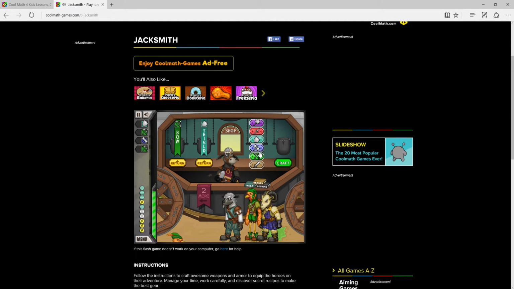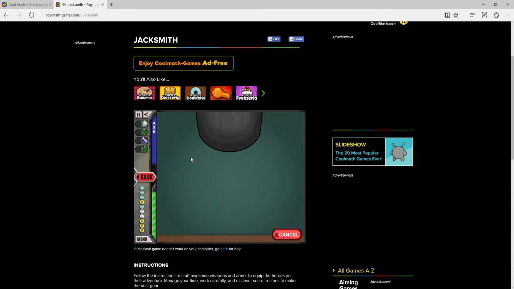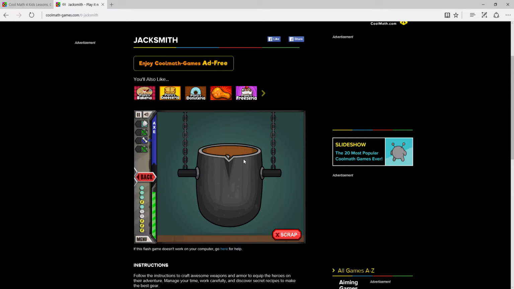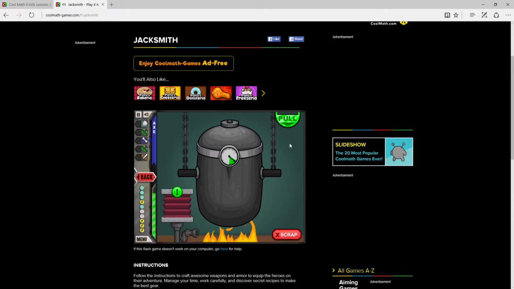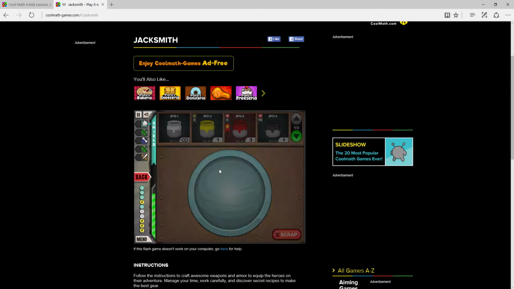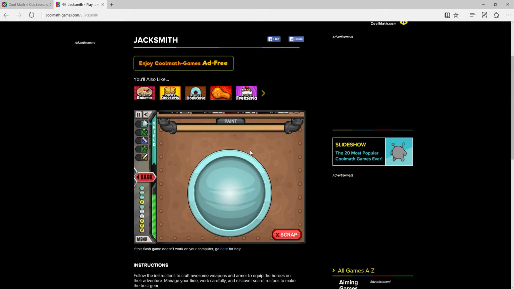Cool, another bow. Well, hey, this thing uses ice. Yay, let's see. Ooh, I have it. Why don't we make that right now? I like this paint. When it looks cool, too, it does good.